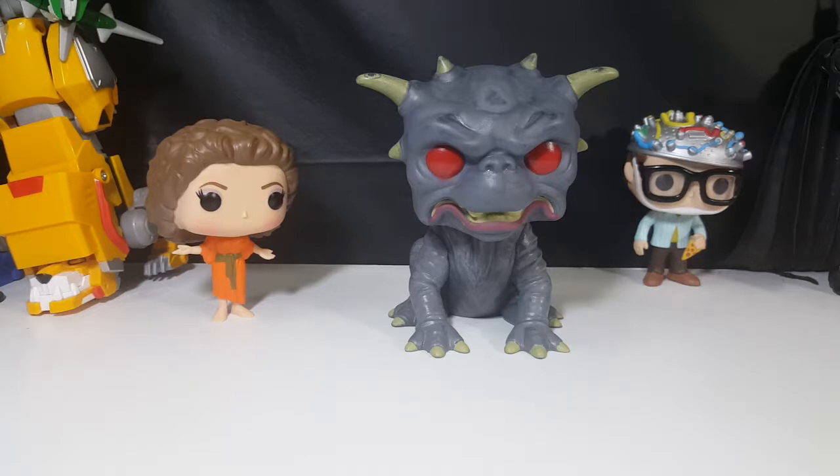I really like this set. At the time I filmed this, the pop is priced on poppriceguide.com for $27. When I purchased it, it was priced at about $30; it's been up to about $40 at one time, so it's fluctuating quite a bit. This was a Walmart exclusive, it looks like, although it didn't say that on the box — kind of surprised by that — but according to poppriceguide.com it was a Walmart exclusive.